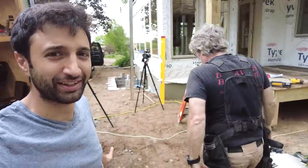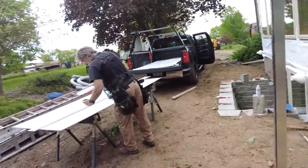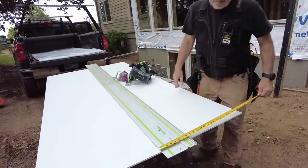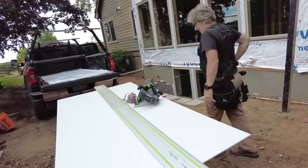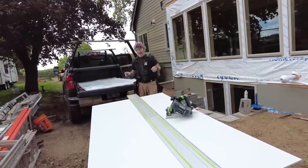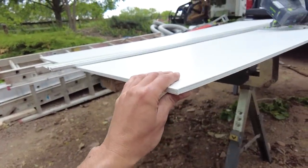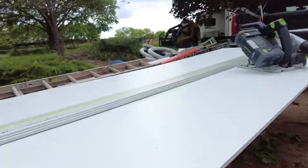Okay, so from decking to exterior trim siding. So these are the panels which will go up onto the wall, and we're going to apply all of our trim boards onto it. So there'll be panel details below each of the windows. Is this Boral? No, Hardie. This is Hardie panel. We got the pre-finished stuff too, so we can paint over it. Oh, good. So it's a cement board. 4x8 cement board. 5/16 of an inch, something millimeters.